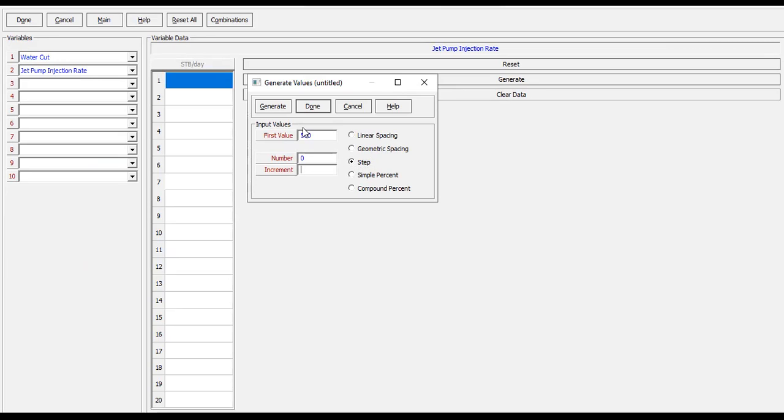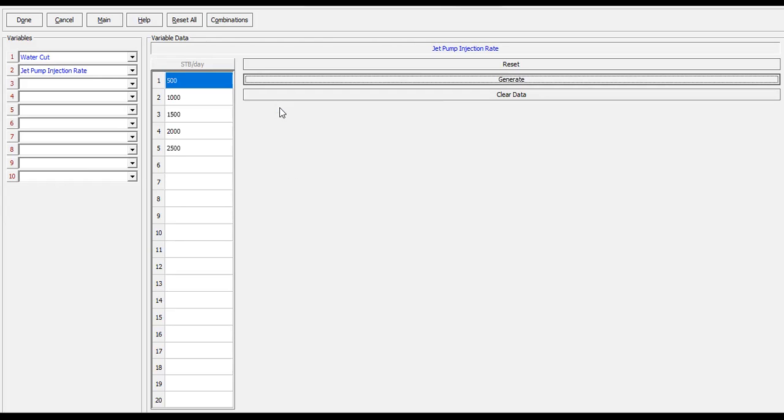Okay, with step, I need to input first value. The increment will be 500. The number will be 5. Generate, so I will get this one, 500, 1000, 1500, 2000, 2500. All right, click done.